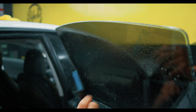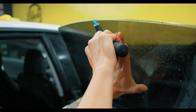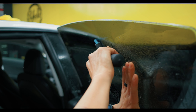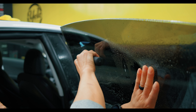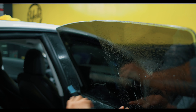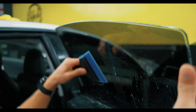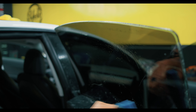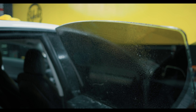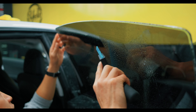Now all I have to do is lock it in place. I'll use a little more slip and now we're using the Blue Max. I'm always going to use one hand to keep the film in place just so it doesn't shift. I'm using a lot of pressure but I'm not trying to drag the film across — I've already got it placed and I don't want it to shift. One squeegee pass is usually good enough if you trust yourself, but sometimes just for insurance I'll go ahead and squeegee it a second time.